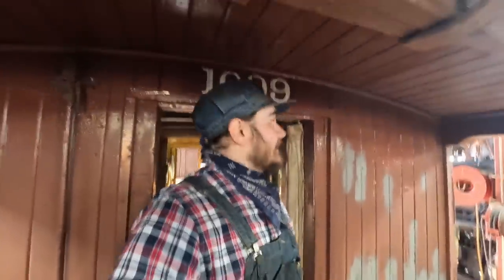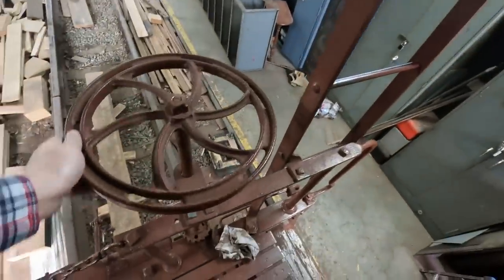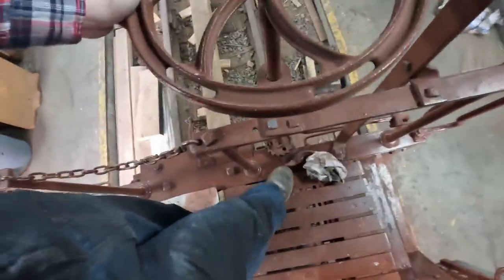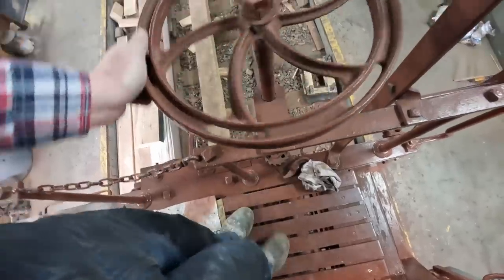Narrow gauge cars are not very large. I'm pretty much average height, maybe a little bit more, and in my steel-toed boots I don't fit in the door — so John Railroadson clipping his head through is not too surprising. You can see that we have the handbrake on this end, and the handbrake actually sets up as you turn the wheel and then latch this pawl in to hold it. If you really want to get any braking force you need a brake club. Let's go inside this car here.